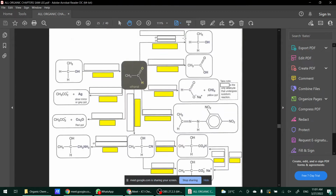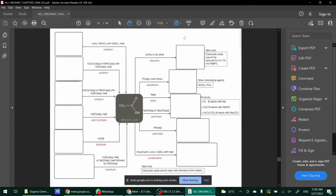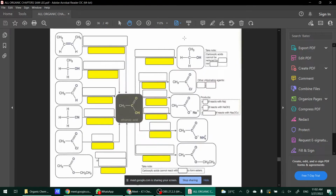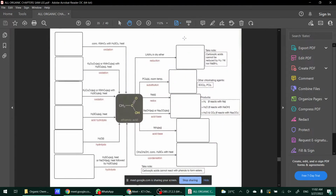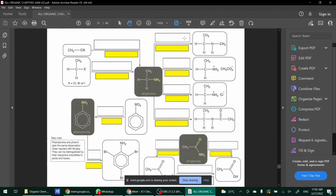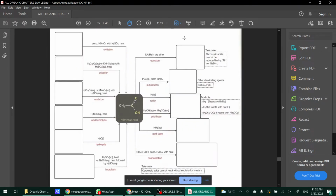Okay, anyway, I'll print this one for you first. One set enough or do you all need two sets? Okay. Yeah, I've been all the way to alcohol, nitrogen compound, two sets.